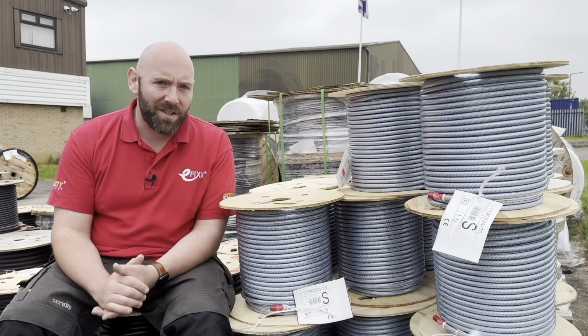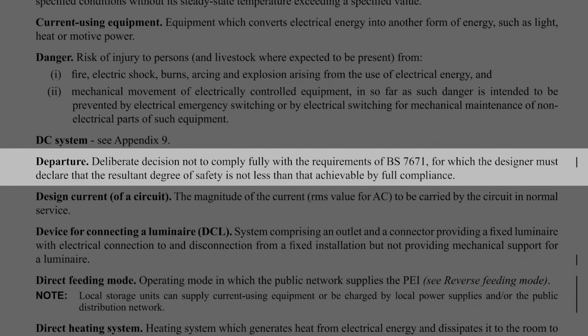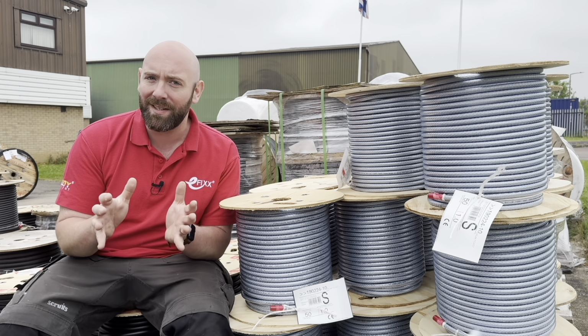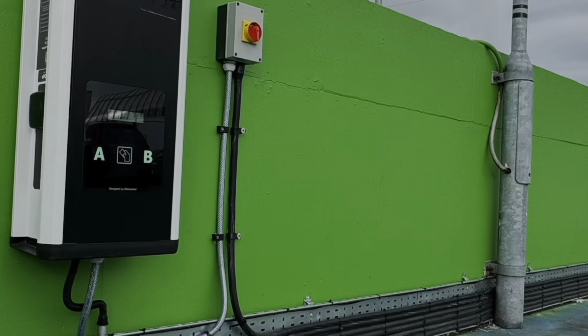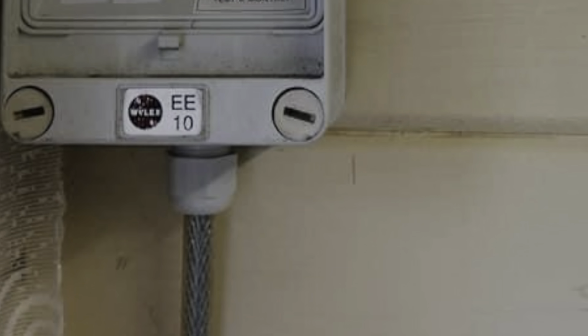In this video made in association with Doncaster Cables, we're going to be looking at departures from regulations and how different cables fit in with this. We will also see how departures from the regs is not necessarily a bad thing. We will also be seeing if you can use SY or not at the end of the video, so be sure to stay tuned for that.